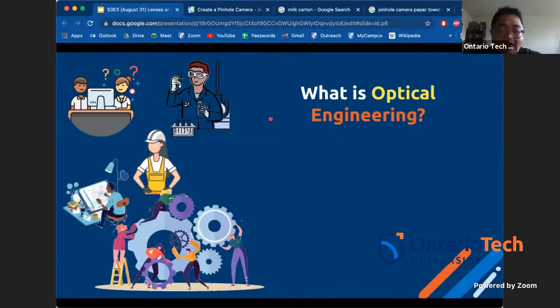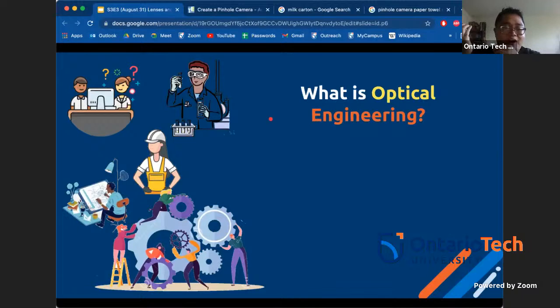So does anyone know about what optical engineering is? I'll give you a clue. It's like a special type of electrical engineer. And we've actually learned about this in our previous session on kaleidoscopes. Yes, Sean, lenses. Nathan and Jason say lenses. Yes, it's related to lenses and optics, which comes from the phrase about learning about the eye.